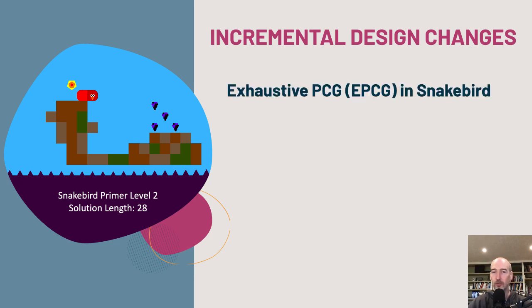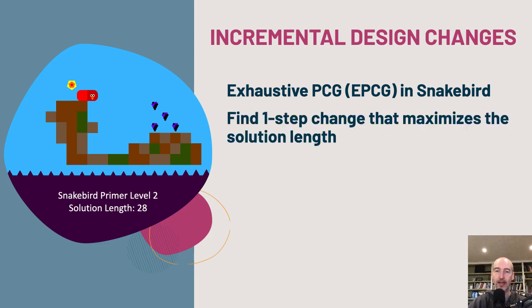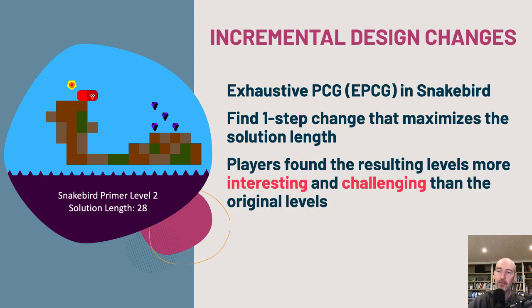So we're going to use something called exhaustive procedural content generation in SNAKEBIRD to analyze and find one-step changes that maximize the solution length. And what we will see is that players within the context of our study found the resulting levels to be both more interesting and challenging than the original levels.